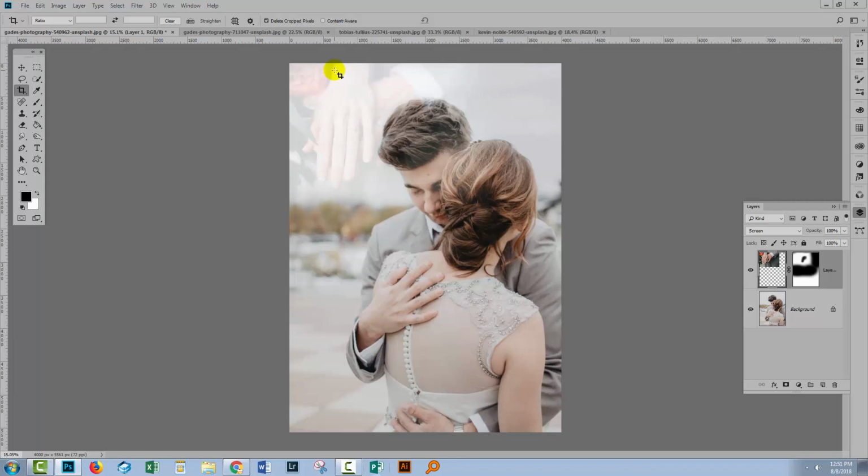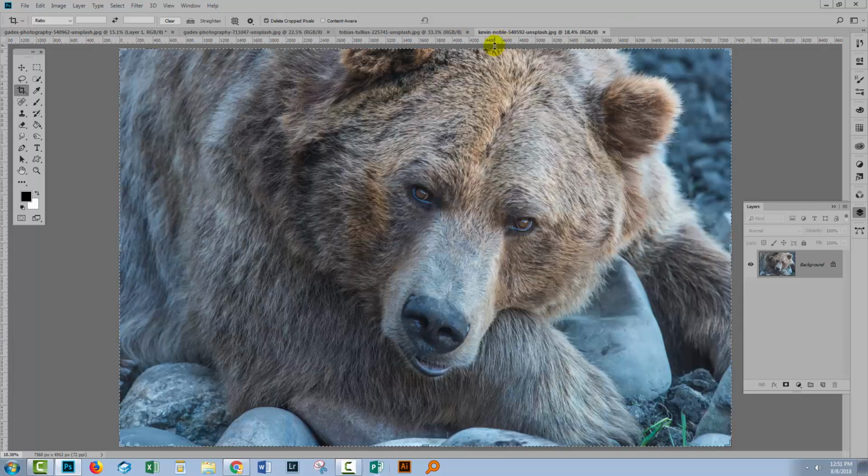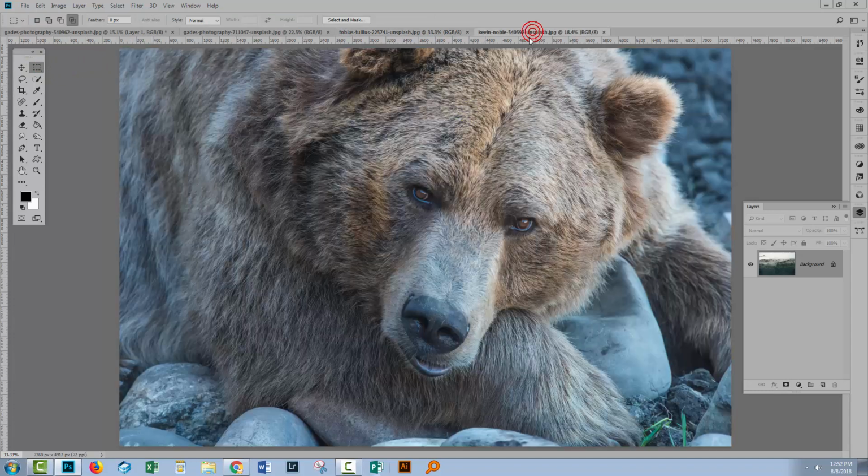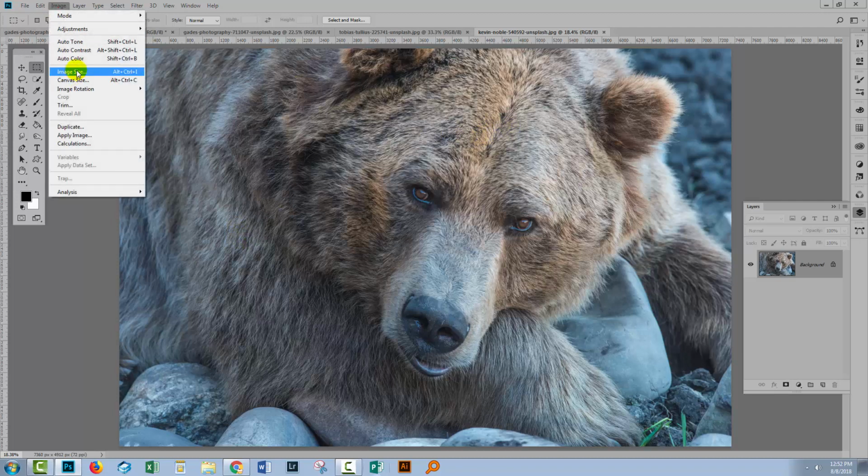It also works very well when you have images that are different in scale, and in this next example, that's exactly what we're working with. Here is an image of a bear, and we also have one of a landscape. Now, both of these are from unsplash.com. This bear is quite a bit larger than the landscape image, so the first thing I'll do is to resize it so it matches it better.